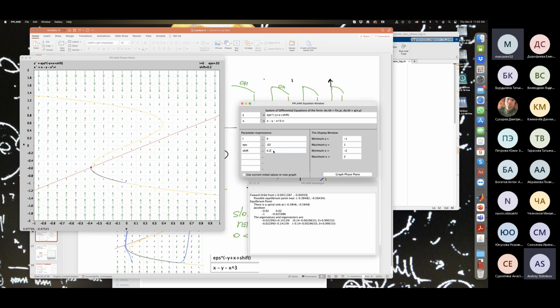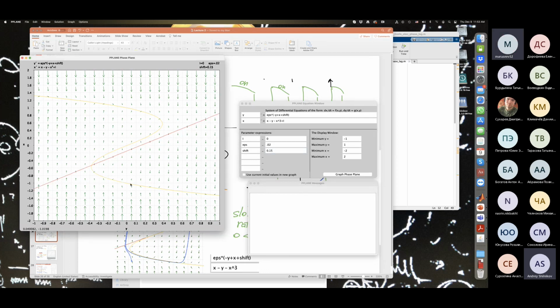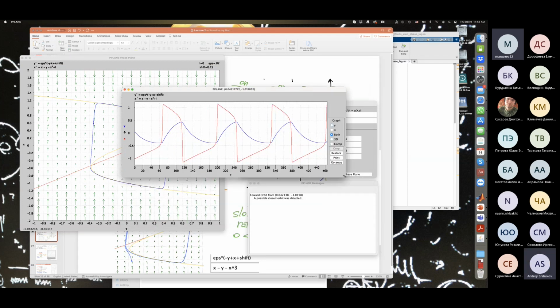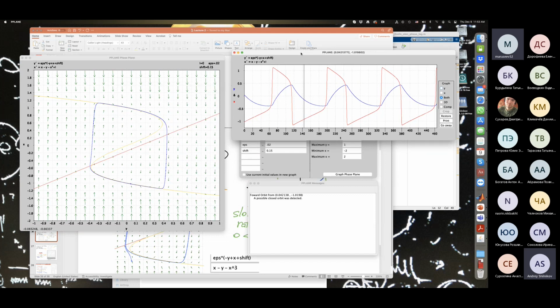And let me move the null line slightly up. I'm going to make it 1.5, graph it. Okay, and now it looks like again, a limit cycle in the plane. And I do it again, options, keep it both in time, do it again. And this time, as you can see, the spike is narrower than the recovery period. So again, qualitatively, it looks like real spikes, right? And okay, so this is called excitable media.